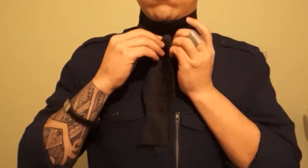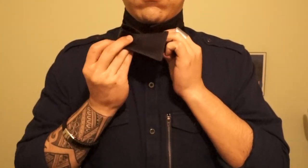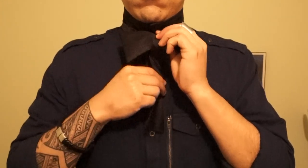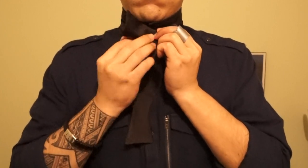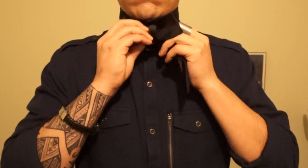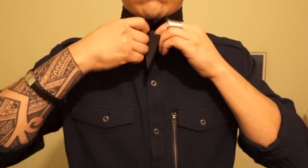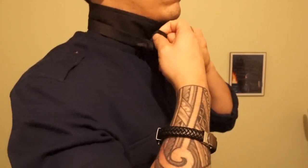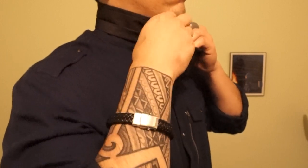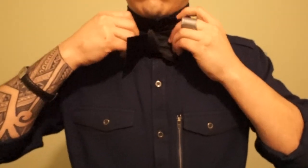Like so. After that, you want to practice which way the bowtie will be going. As you can see, it wants to go from right to left or left to right. So we will bring that in, put it inside, and make it come. If you are hombre, you should be able to do this in a very fashionable way. Once you feel the loop coming outside, or what you call the wing, you want to pull it out. Put your finger inside and just tug. After that, you will see the bowtie form — you can feel it forming.